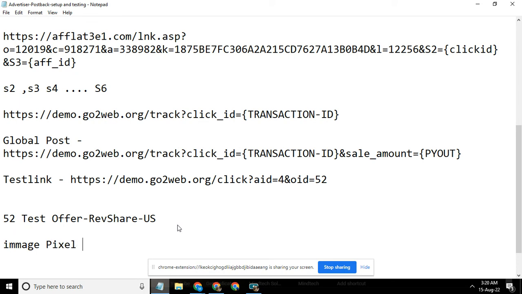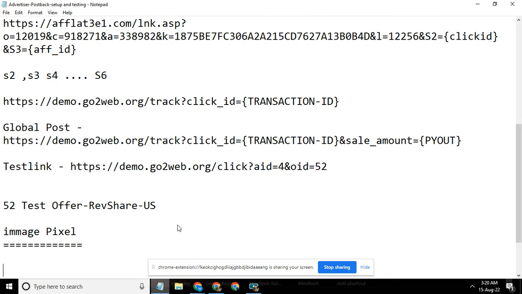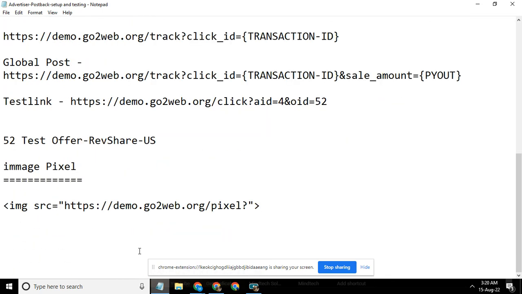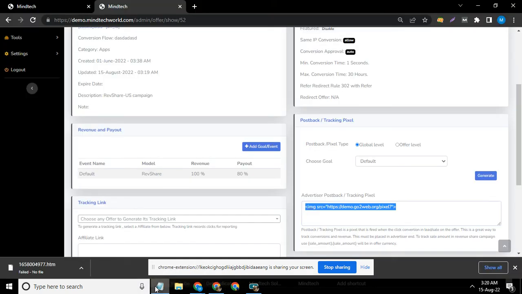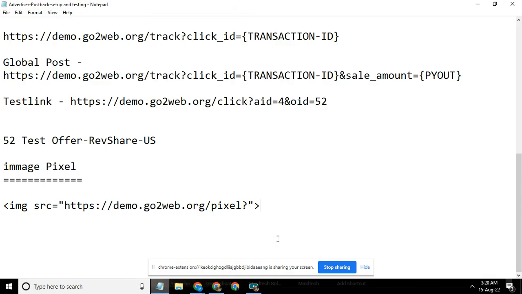The image pixel looks like this. Again, suppose this is a revenue share campaign, as I told, the same thing here, sell amount is there.